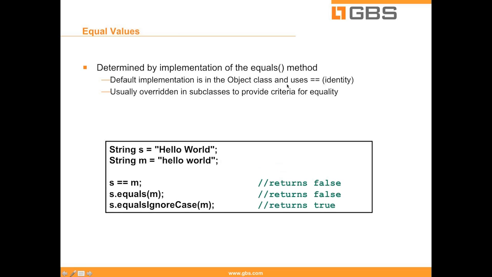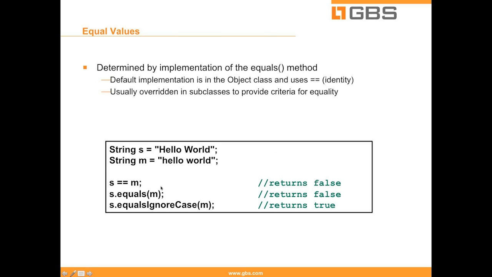Equality is determined by the implementation of the equals method, so the Object class uses identity, and it is usually overridden in certain classes. This is where you typically get into the most trouble. You'll say string S is equal to, and you'll probably pull the string out of a field in a Domino form or a document, and you'll ask, is that string equal to something inside of the double quotes? Even though it looks identical, unless it's cased exactly the same, that's always going to return false.